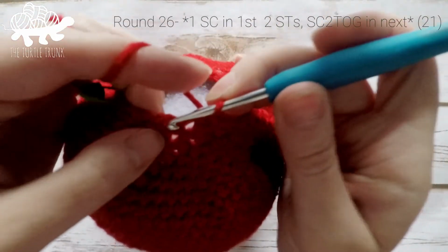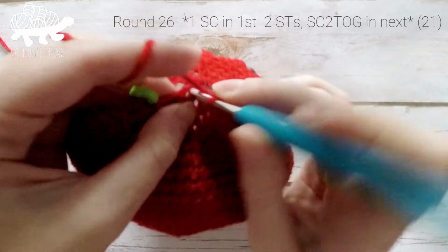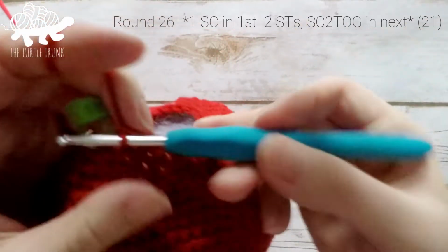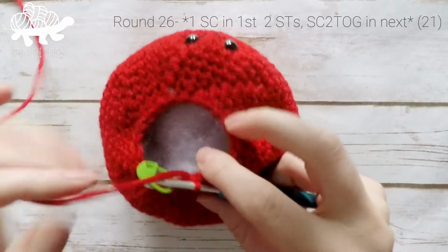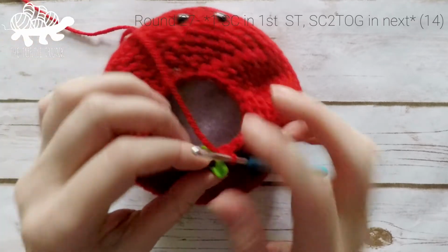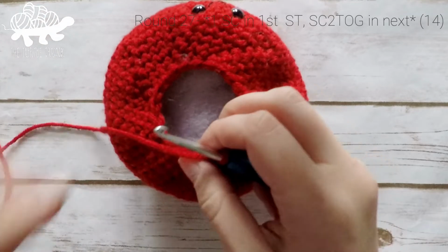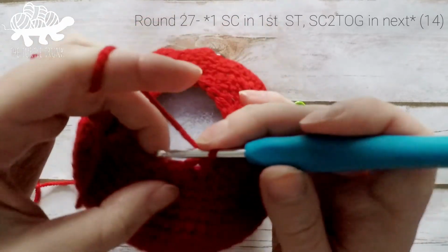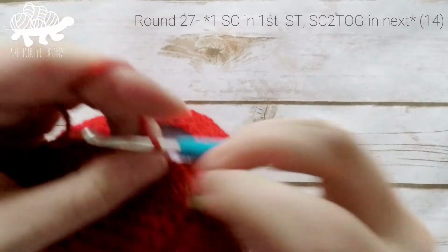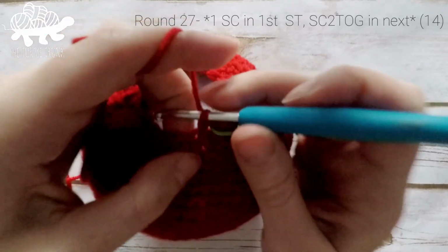I'm just coming up to the end of round 26. So in the last 2 stitches, I'm going to single crochet 2 together. So at the end of round 26, we should have a total stitch count of 21. Moving on to round 27, we are going to work 1 single crochet into the first stitch, and then we're going to single crochet 2 together.